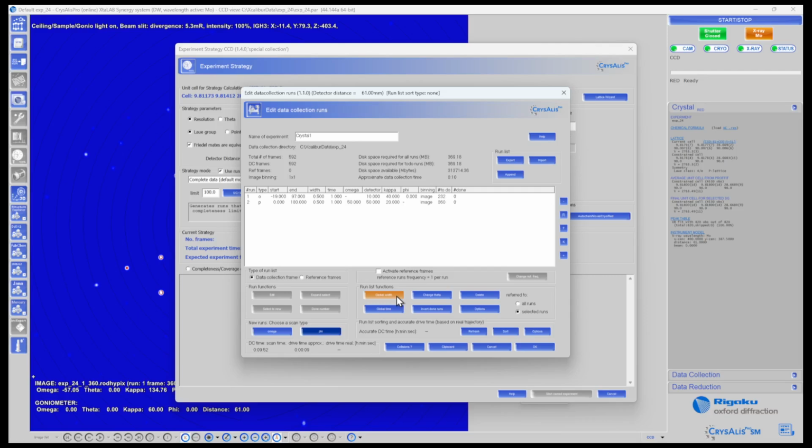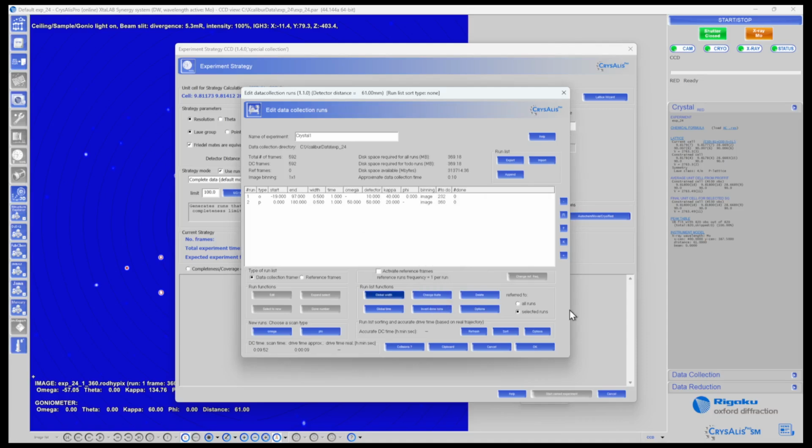So there's the global width. So we can sort the runs and change a global width, and we can set the frame width to whatever we like, so in this case 0.5 degrees.